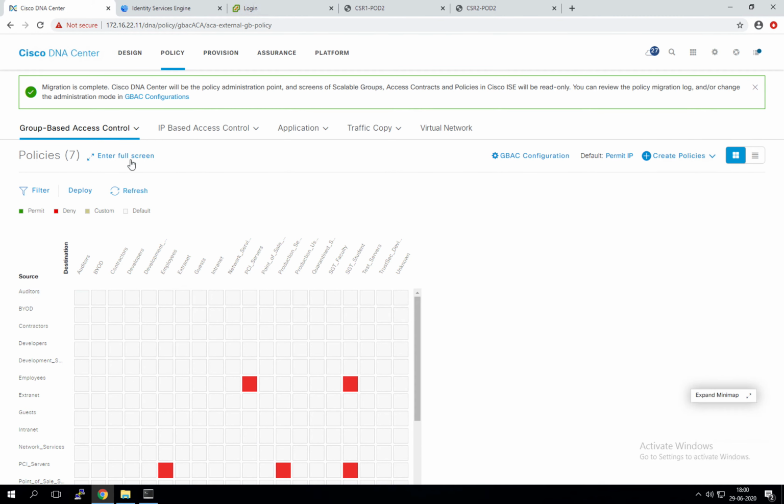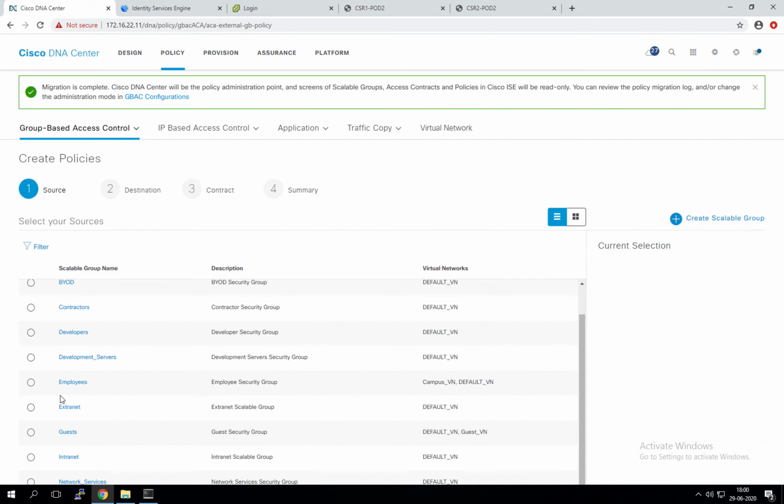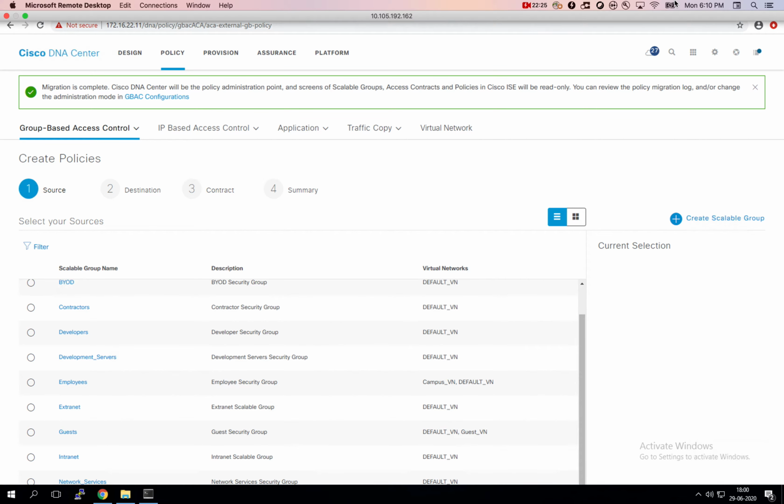So let's go back to our policies. Let's create a new policy again from source to destination. The source is basically going to be SGT faculty. Let's select that. Okay, let's scroll down. That's weird. This kind of blocked me out here.